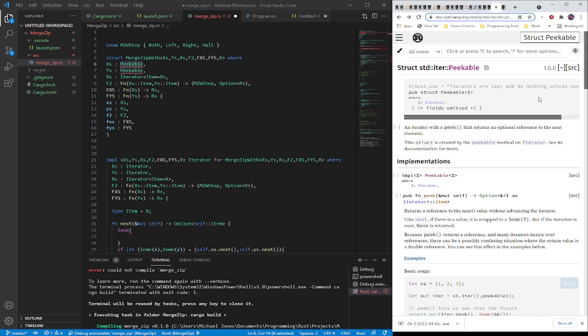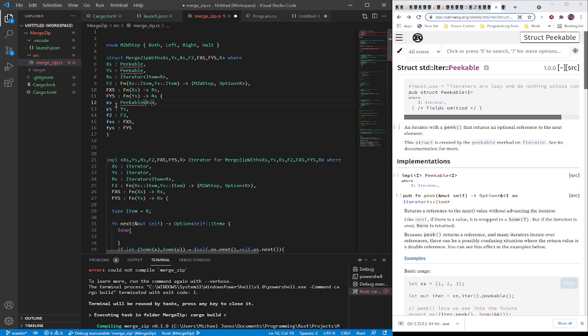I've been thinking about this wrong. It's not that you might mark a particular kind of iterator as possibly being peekable or not. Peekable is an adapter, like a wrapper that has to be able to wrap around any kind of iterator. There aren't any restrictions as far as I can tell, which means what I need to say here is that xs is actually a Peekable of Xs.